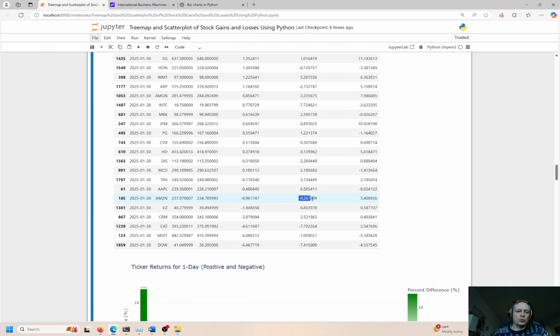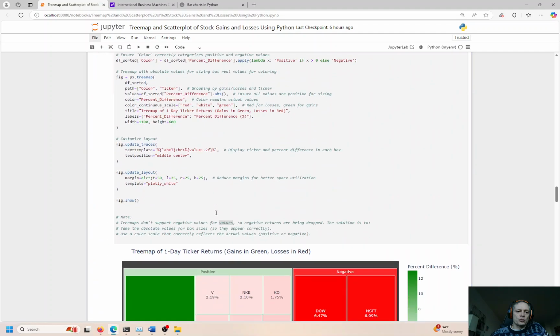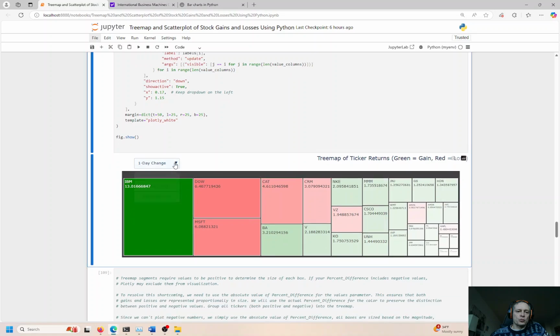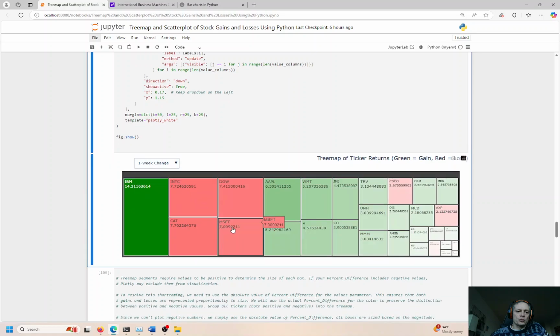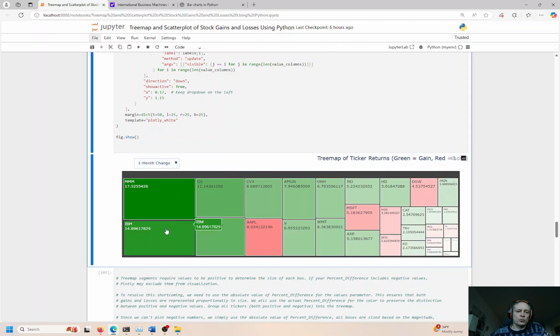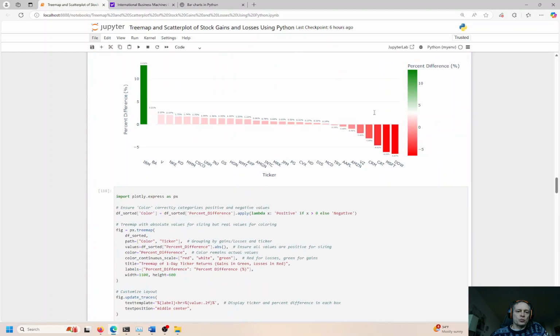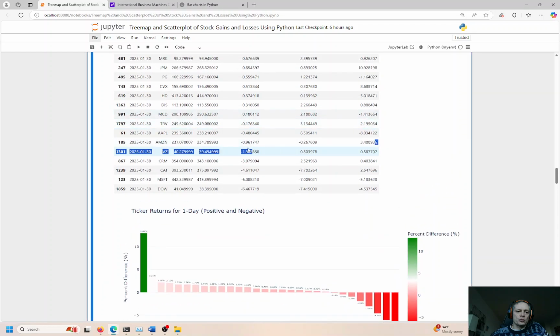And the 1 week, 0.26 negative, 3.4 positive. 0.26 negative, 3.4 positive, okay, for Amazon. If we go down here, 1 week Amazon is 0.26. Where is it? Small. No, it's Amgen. Where's my Amazon? It's tiny, man. Can't even see it here. Amazon 0.26 negative. And if I go to the 1 month change, should be positive over here somewhere. Amazon, where are you hiding out? There it is, 3.40. Okay, for Amazon, go back over here, Amazon 3.40. So exactly what we'd expect, right?